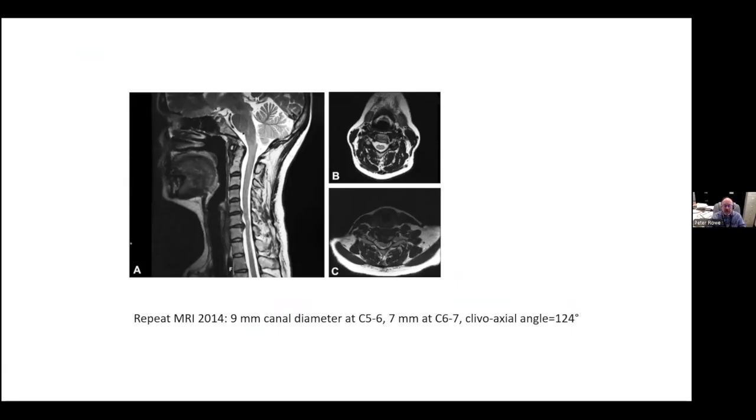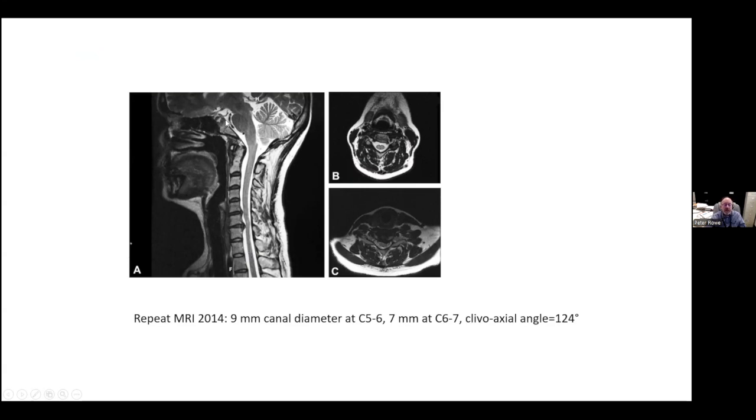After her experience, we then got asked to see a young woman who had to move back in with her parents, previously having been quite healthy and independent. But she had an abnormal neurologic examination. We looked at her MRI, and she had two very prominent bulging discs, and the spinal canal diameter was down to 9 millimeters at C5-6 and 7 millimeters at C6-7. You can see that the spinal cord looked narrowed compared to the segments above and below, called myelomalacia.